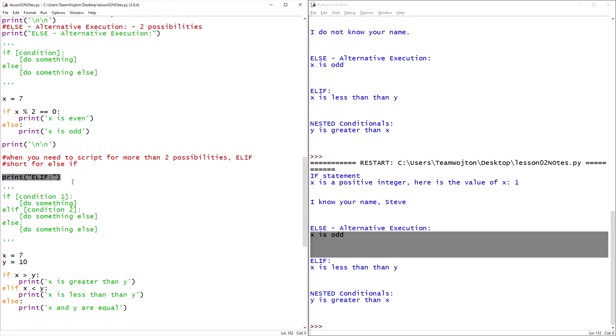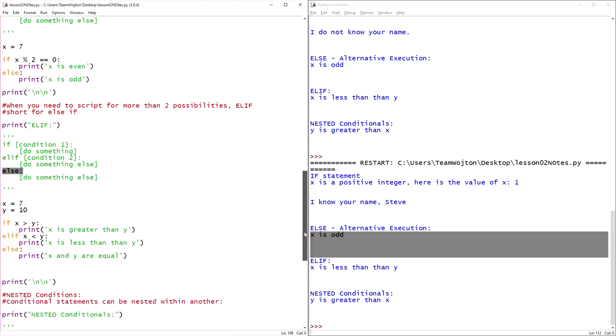It is an else-if statement. And this expands the possibilities for comparisons and conditional operators. So if this condition is met, do this. If this is not met, try this statement, else if this statement. If this is not met, do this.